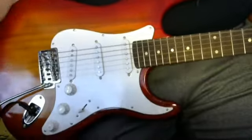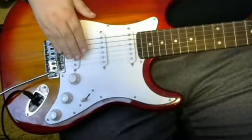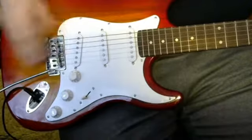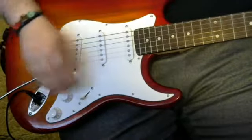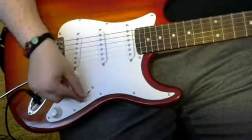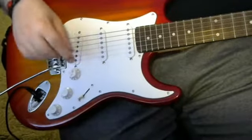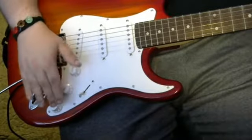Just a sec, let me show you the face again. Yep. Pickups here. Bridge here with a whammy bar. Of course, the jack. Five-way switch. Volume, tone, tone.